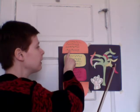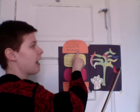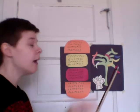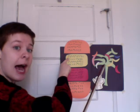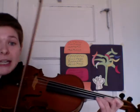So, C, B, C, D, E, C, D, B, A, A, A. The last note we play of the bread is open A. The first note we play of the cheese is high A, so third finger on the E string. Let's just practice really quickly going from open A to third finger on the E string.